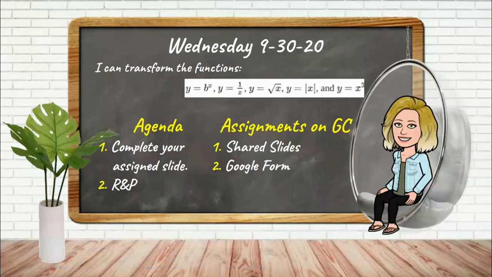So today you're going to be working with your groups. You need to complete your assigned slide, and then there are some review and preview problems on a Google form. For that shared slide, I need you to make a copy of it, and one person from your team will upload that for a grade. And then you'll also do your Google form on your own.